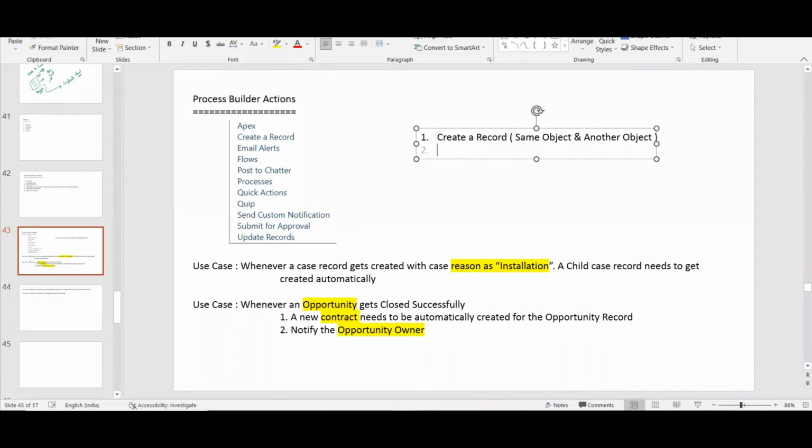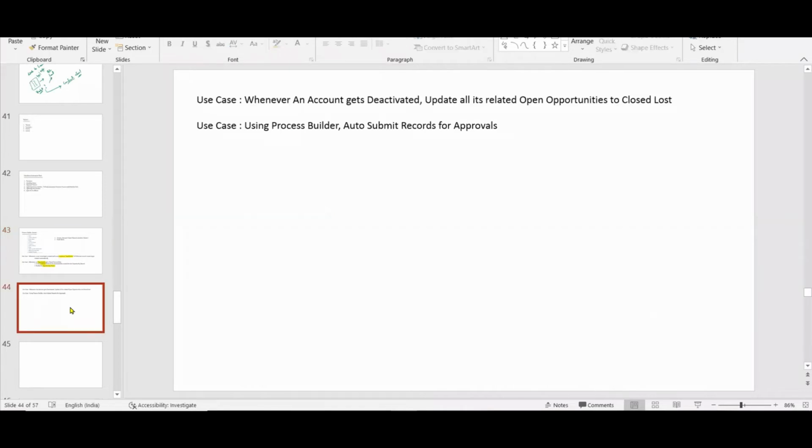We also saw email alerts. Here we send the email alerts. Then here we updated the record.